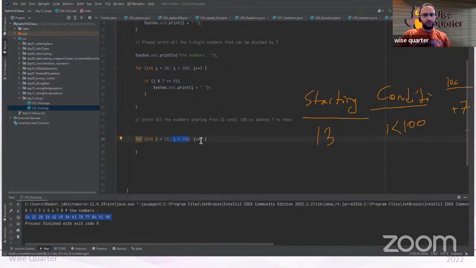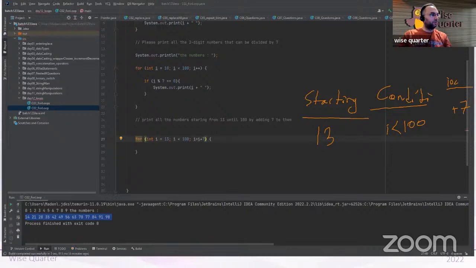And here, each time we need to increase it by 7. It means I can write it like this: i equals i plus 7. That is the easy way of writing it.